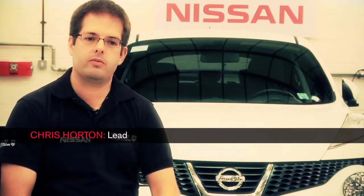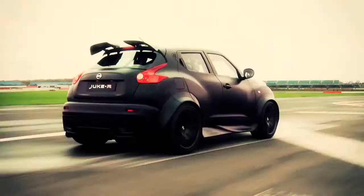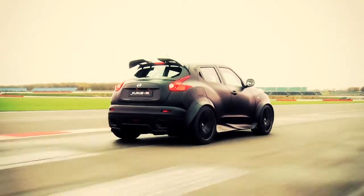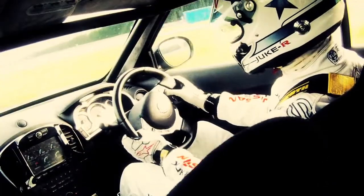A test is about developing the car and making sure we extract the maximum possible performance, really putting it through its paces and making sure the car is stable and safe. We'll be doing performance development to improve the dynamics of the package and extract as much of the GTR heritage as we can.